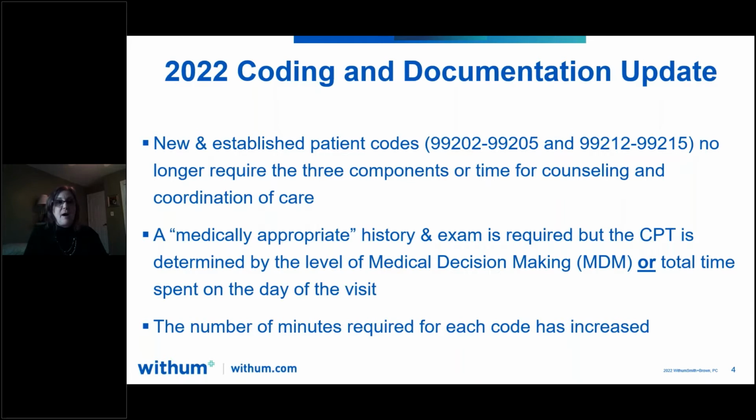The one thing I will say about time, and I saw this with counseling and coordination of care as well, is that there have been issues. I'm going to use one particular issue where a physician was being audited by the insurance company, and I went to review the notes. And this is right back when EHRs first started, and her documentation was impeccable. And I am sitting there, going through each one, trying to determine, okay, so what is the issue that they think she's being fraudulent here? And as I looked at the bottom, every single patient she saw was for 60 minutes. So obviously there's only 8 hours in a work day, and she was seeing 25, 30 patients a day. So obviously the time that she was billing out for did not exist.